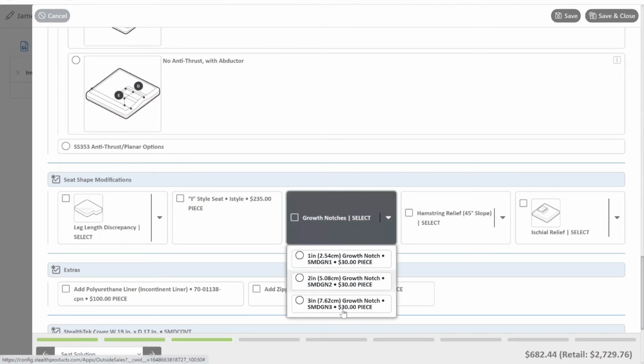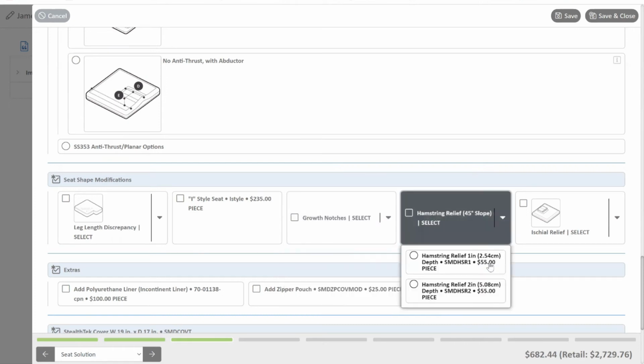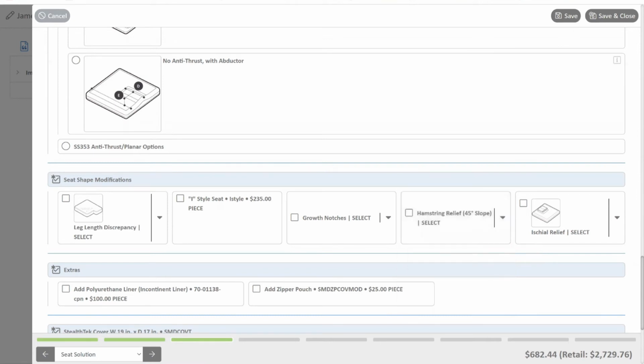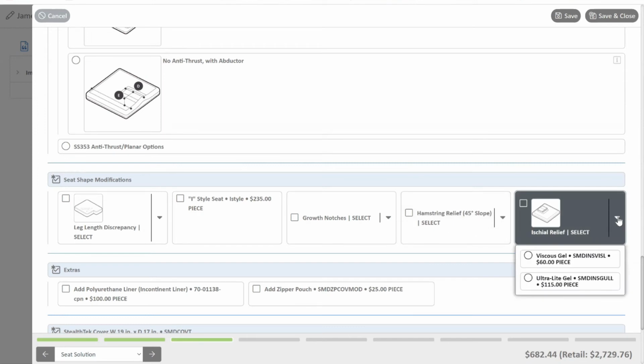We're able to do growth notches up to 3 inches, so not a problem. Hamstring relief, there's a couple options here, 1 or 2 inch. That way, if you had, for instance, contractures or a foot propeller that you needed to back that off, that's available.